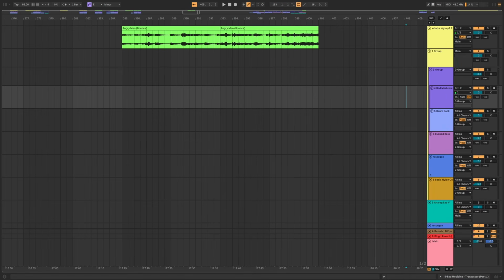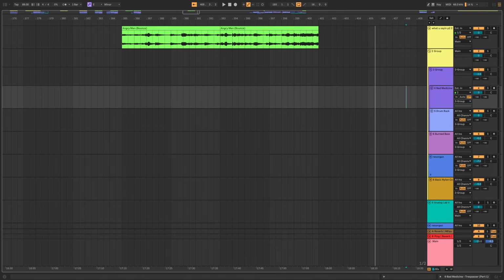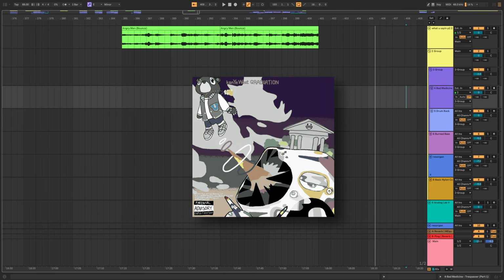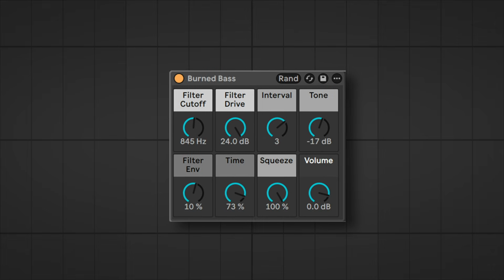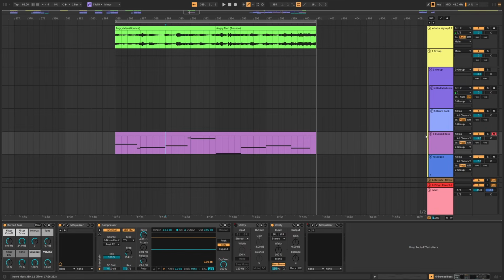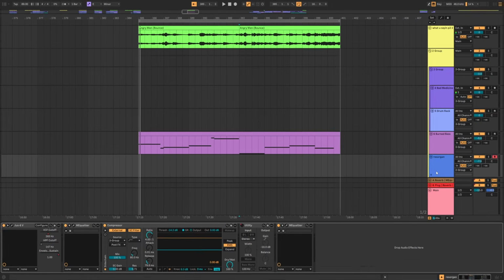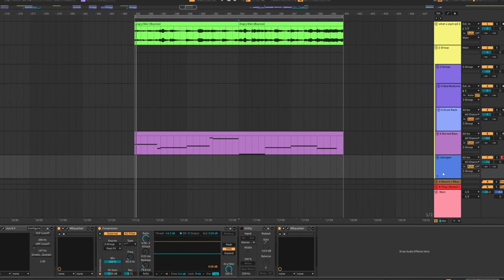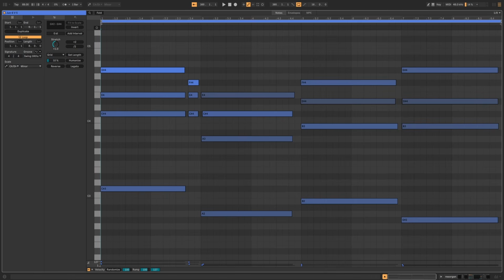But now moving on to my vision. For this beat, I wanted to make a dark sounding beat with very thick synths. You can sort of imagine something similar to Kanye West's Graduation, but much darker. I started doing that by grabbing this burned bass, adding a little bit of processing to it to make it even bigger sounding, and I created this pattern, which for the most part just follows my sample. Next up, I grabbed this organ preset from the Juno synth, and I built out these chords on top of my bass line.